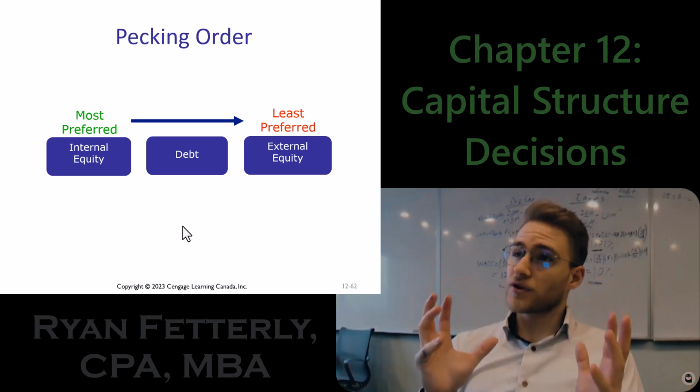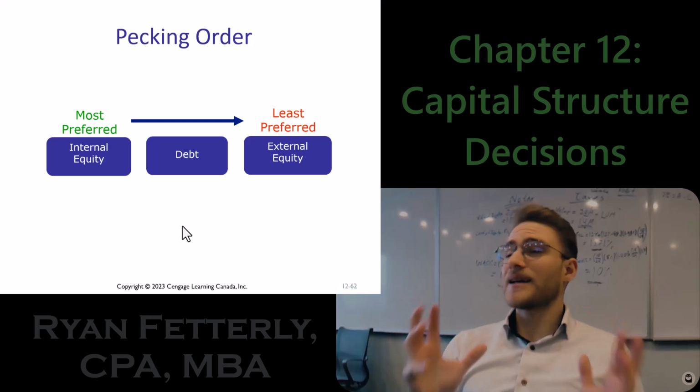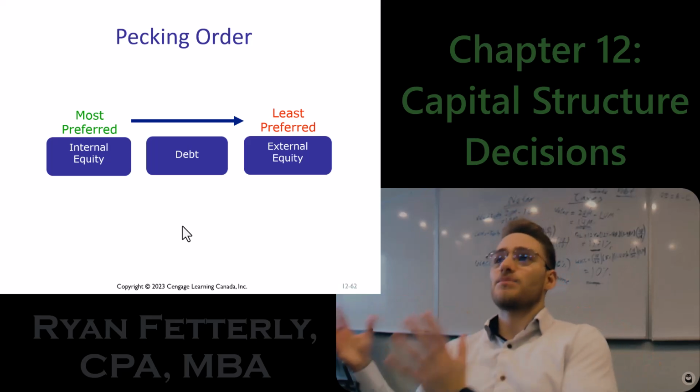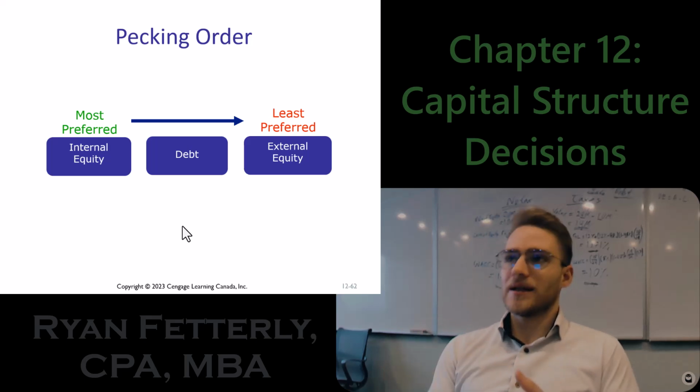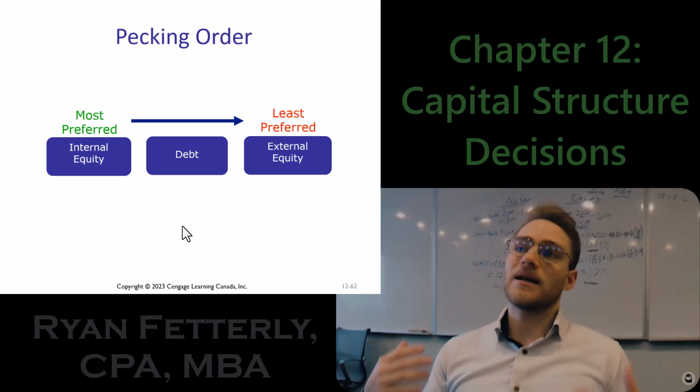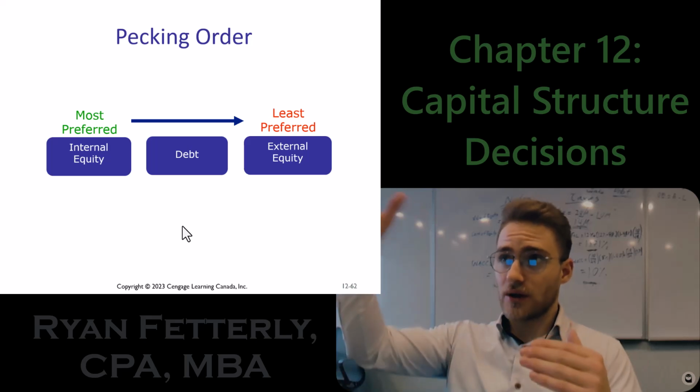But as a last resort, if I can't get enough debt or it would make me too risky, then I move on to equity, right? I'll take the higher hit to the flotation costs. I'll take the hit to my share price, right? Because in the end, I believe it's going to be worth it and it will drive the value of my firm.